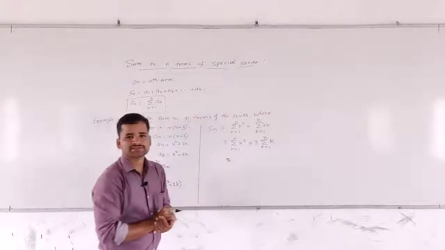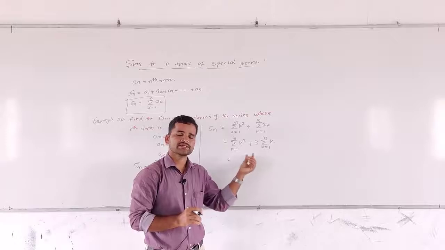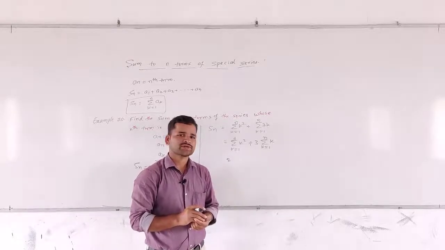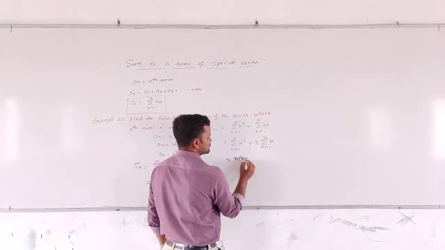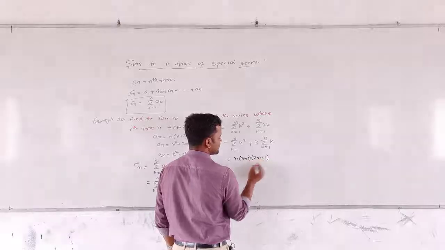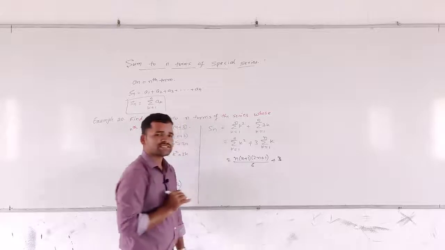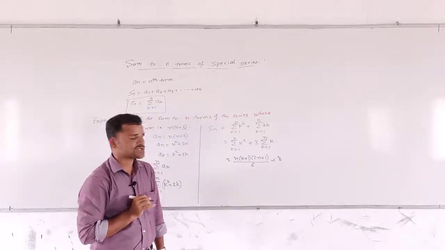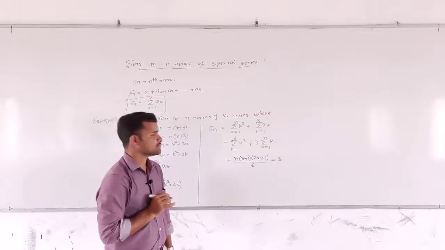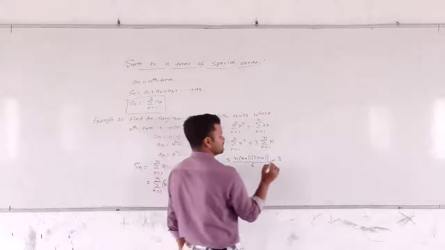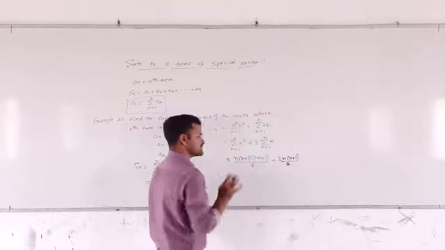What is the summation of k square? It means 1 square plus 2 square plus 3 square and so on up to n square. It is the sum of squares of the first n natural numbers. We know the formula: n into n plus 1 into 2n plus 1 divided by 6, plus 3 into the next. What is summation of k, where k varies from 1 to n? It means 1 plus 2 plus 3 and so on up to n. It is the sum of the first n natural numbers. We have the formula as n into n plus 1 by 2. We need to simplify this.